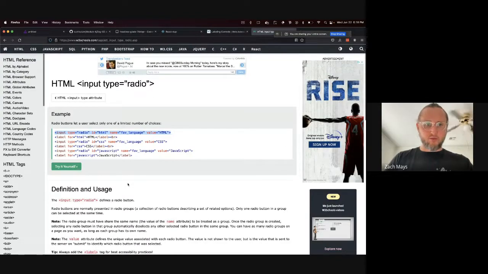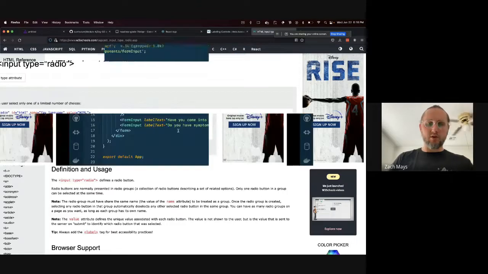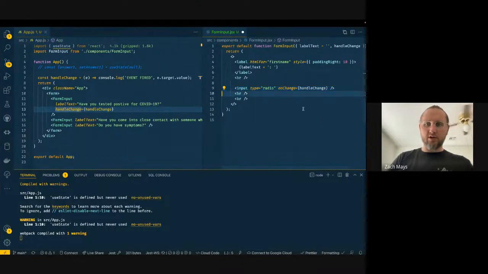With input type radio, they all have the same name, but they have different values. So I'm going to do something like this.